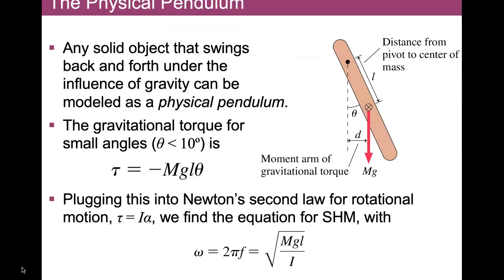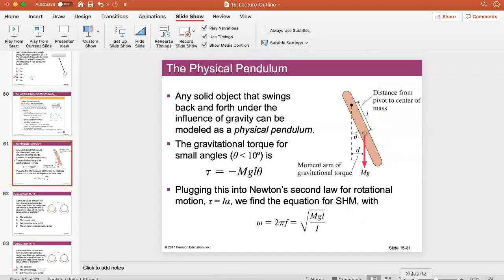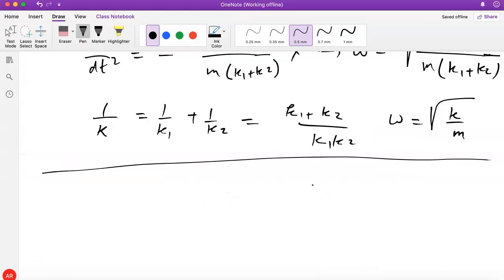So the next topic I want to talk about is a physical pendulum. So instead of a mass on a string, it's really a rigid object, and then there's some pivot going through it. And again, it can perform oscillations around that pivot point. So how do we think about it? Let's go to our notes. So physical pendulum.